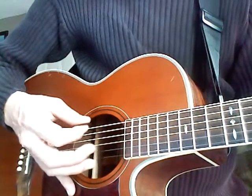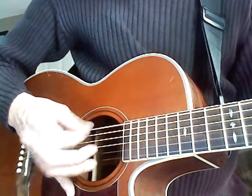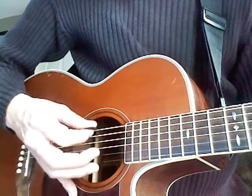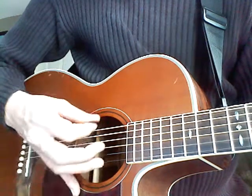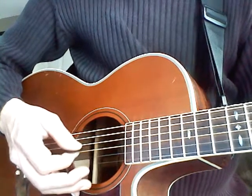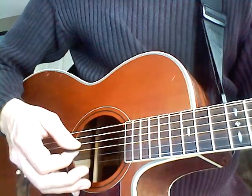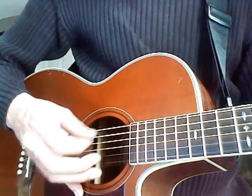Okay, so that's your pattern. Because you're on your G chord, you pick the top string first, okay? So it's 1, 4, 5, 4, 3, 4. Then you move to your C add 9. And then instead of the top string, you pick the second string down. So it's 2, 4, 5, 4, 3, 4.